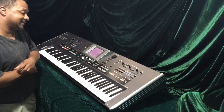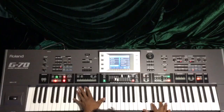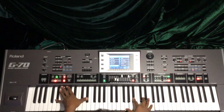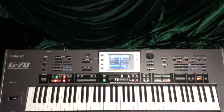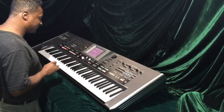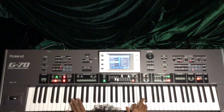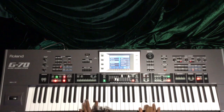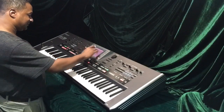Next category we have is called the pad and ethnic sounds. So pad sounds, say for instance, you have the regular General MIDI soundtrack. See what else. What is this? Rotary String. Also, you have the ethnic stuff like the sitar.